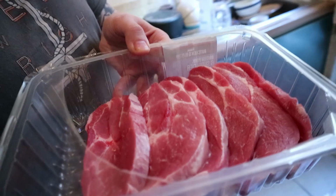Most important of all though is some pork shoulder. I've got about 700 grams there in steaks. Now, it's very important you get pork shoulder, not pork loin or pork chops, because pork shoulder is the stuff they make pulled pork from, meaning the longer you stew it, the more tender it becomes. Pork loin goes firm when you cook it, which just isn't as nice a texture in this particular dish, so make sure you get pork shoulder.